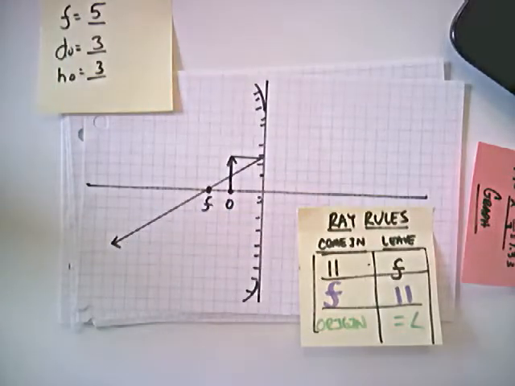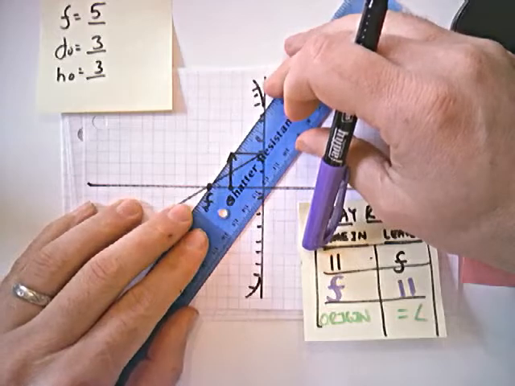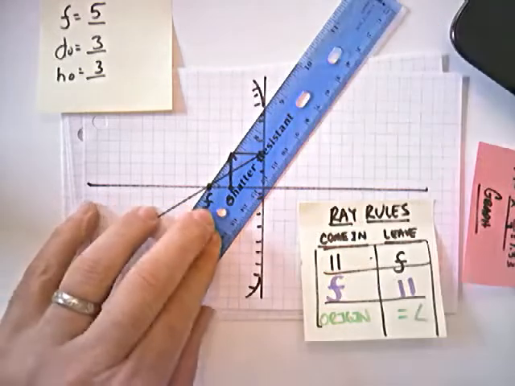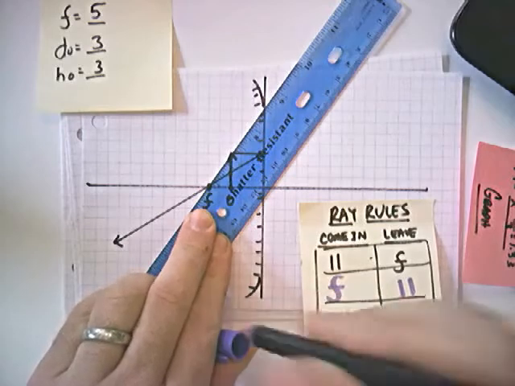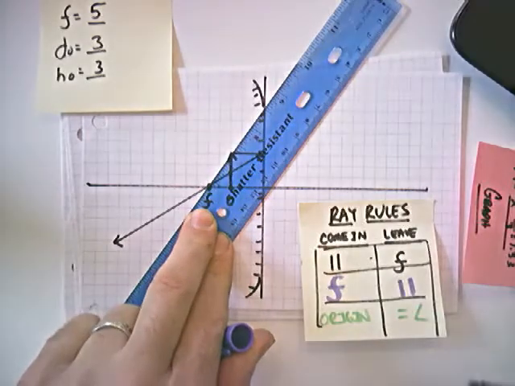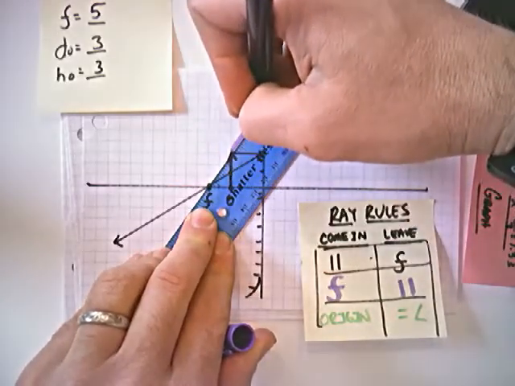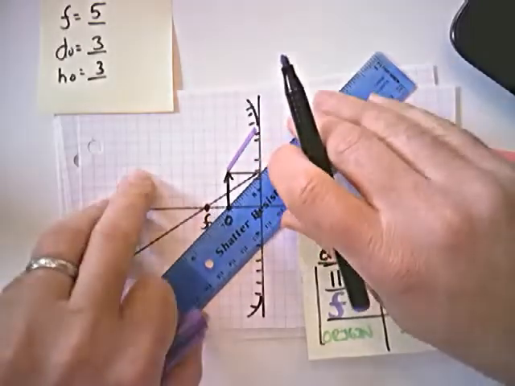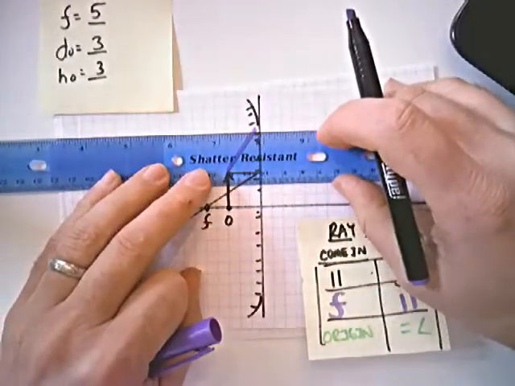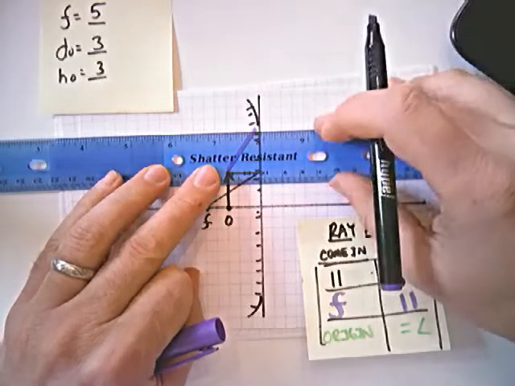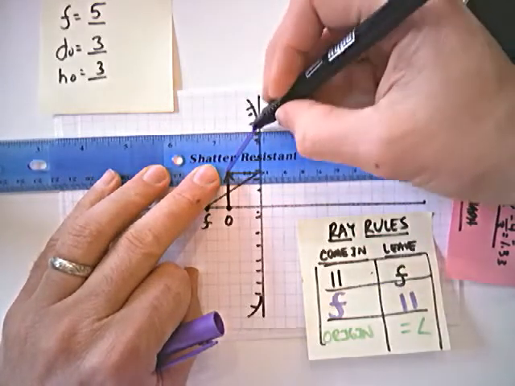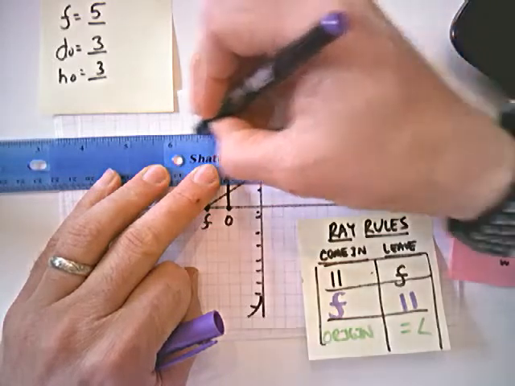For our next ray rule, we have to come in based on the focal and leave parallel. Now the application of this rule is very different than the first application. I must line my ruler up with the top of the arrow and the focal length. I don't actually go through the focal. It's based on the focal. So I'm going to come in like this, and then I'm going to leave parallel. Watch how I'm turning my ruler. I'm turning it horizontally so that I can leave. And that's exactly what I'm going to do. And I'm going to just come on back.